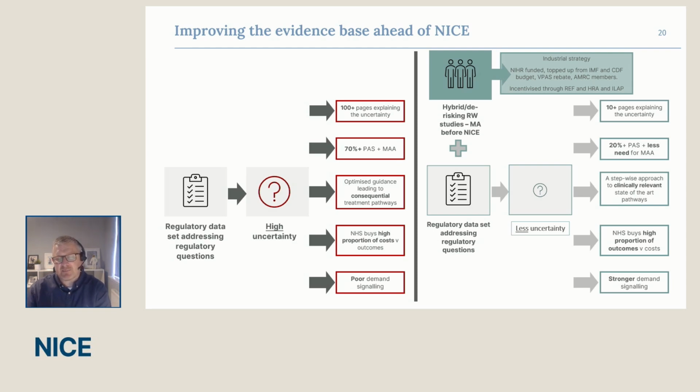And then there will still be some money left in these funds for addressing the uncertainty that couldn't have been addressed previously through appropriate research development. So I think for me, PAT gives us this springboard into having this discussion now. It's headed in the right direction, but the more we can do to front load NICE appraisals, and the more we can collaborate and help generate the evidence, the more the appraisal process will work, and the more relevant and clinically plausible NICE guidance will be for patients and clinicians on the NHS.